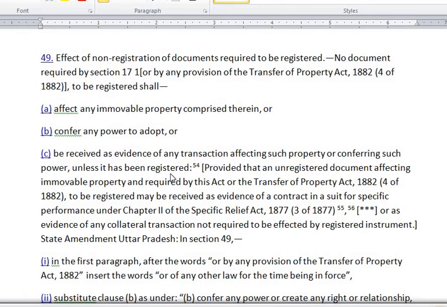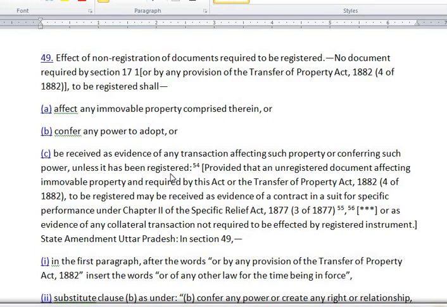Now suppose I buy a house. Then a sale deed would have been prepared, because it is an immovable property worth more than 100 rupees, and in that sale deed all the terms of the sale would be written. Now section 17 clause 2 says, clause B says, that I need to get the document of the sale deed registered, and here I did not get it registered. I am the purchaser and B is the seller, and I did not get it registered whereas it was required to be registered. I only have a document but it is not registered.